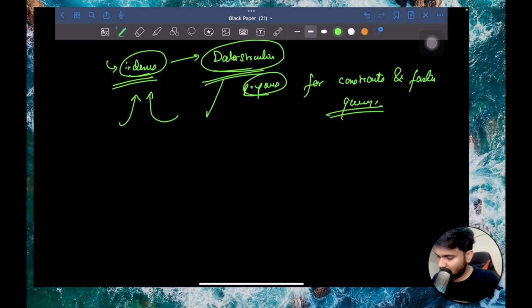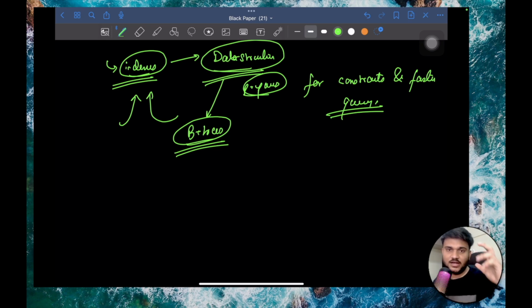For example, there are data structures like B plus trees that are used for indexes, right? I have discussed this in a more detailed fashion in the MongoDB lectures, where you will see that in MongoDB also I'll prepare indexes and then I'll show you that the number of records that are read are actually reducing. But for our use case, indexes can also help you to prepare constraints.